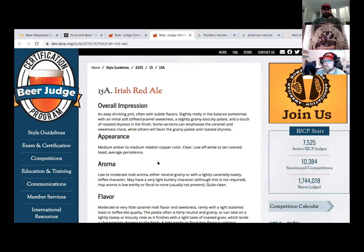Toasty, definitely get that, and definitely that buttery type flavor is there for sure. Yeah. And what was interesting, the more I read about all this, is the American version, which is more of that amber color, an amber ale. As it was written on the internet, and the internet never lies, because Americans love hops, you'll get a lot of hop out of these American red ales. And not all Americans love hops. I mean, I'm looking at two of them right here that are hop beers.